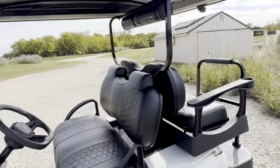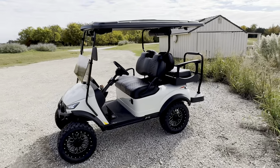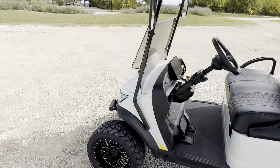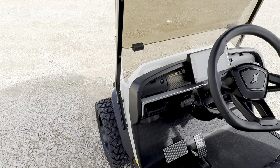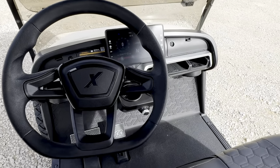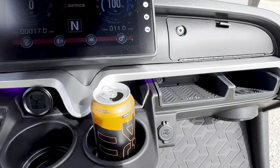So let's go over some of the features on these Gen 2s that are different than the Gen 1s. Let's start off with the dash. I think that's something that everybody has seen in a few pictures or maybe even some videos, but not really up close. So let's start off with this dash. I mean, guys, wow. Wow.